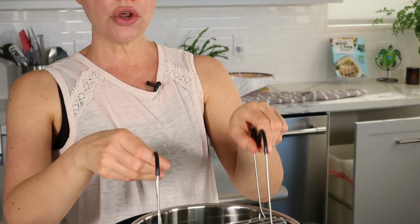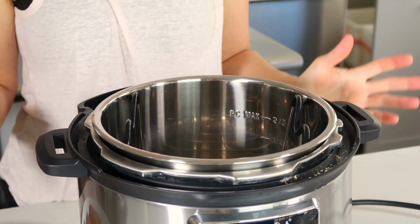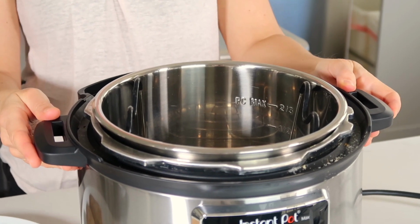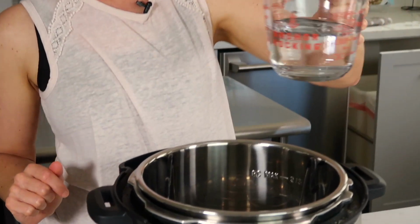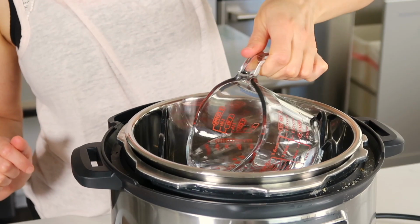So first we need to add our trivet into really any size of Instant Pot that you have will work. I am using a 6-quart Instant Pot. And then we need to add 1 cup of water.